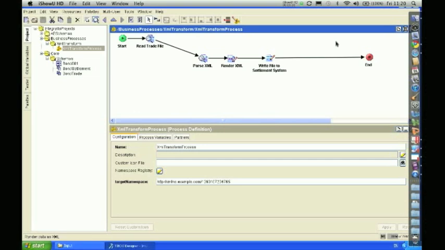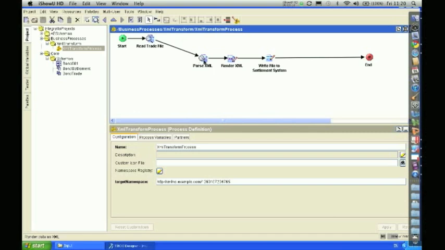And to save some time, we're going to use an existing process definition that we created in the XML transform exercise, and if you've not seen the screencast on that exercise, I encourage you to go back and have a look.